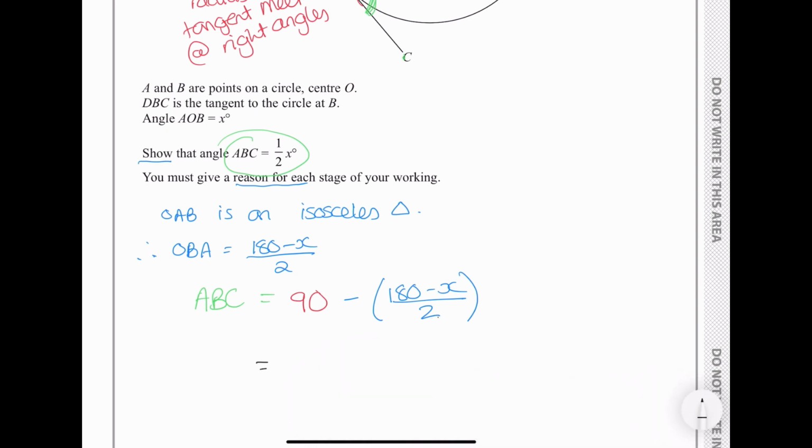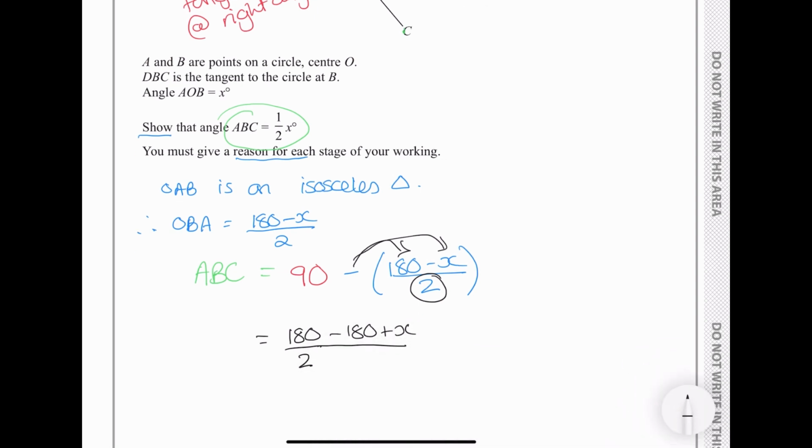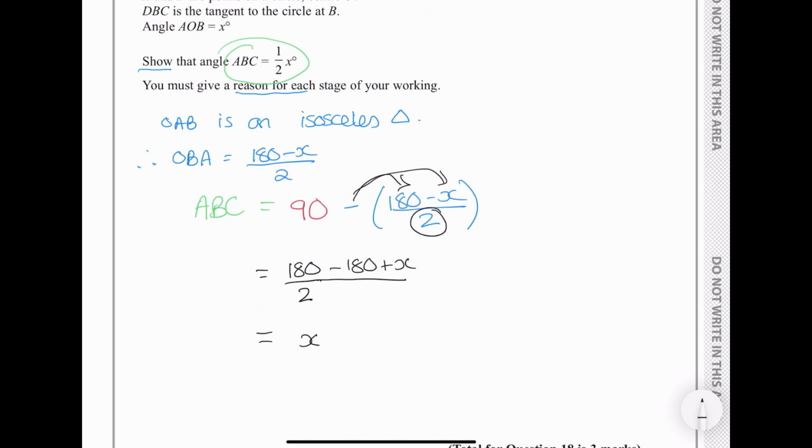I've got a fraction over here, haven't I? It's over 2. So let's change 90 to also be over 2. It makes it easier to work with fractions. There's a minus sign, so it's like I'm expanding the brackets out. So it's like minus 180 plus x, and it's all over 2, so I don't need to write it again because it's the same thing in there. 180 minus 180, what is that going to get me? Nothing, so that gets me x over 2 as needed.